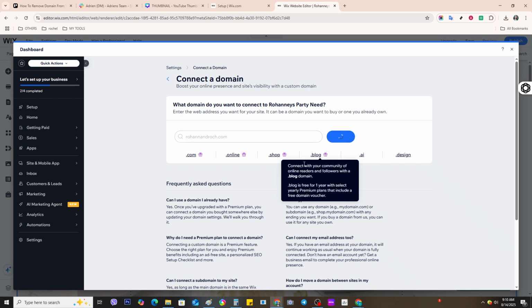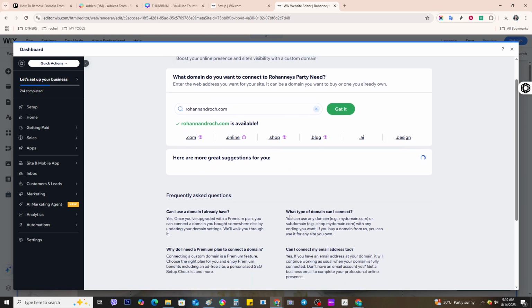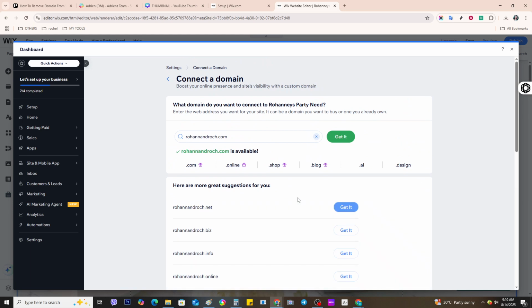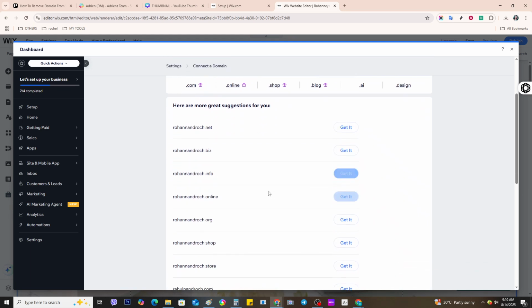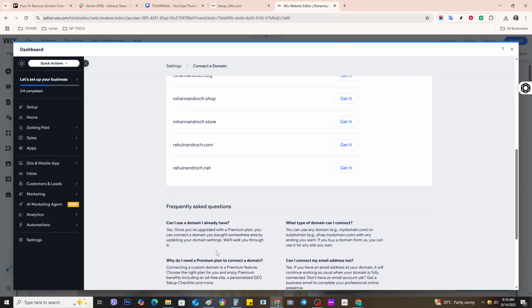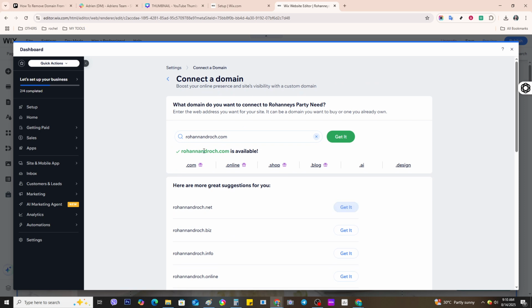Now, towards your decision point, you'll select the remove option, and just like that, you're on your way to freeing up your account from unwanted domains. Before you finalize this action, Wix might prompt you to confirm your decision. This is an essential step because removing a domain is irreversible through simple clicks, and you want to make sure it's a well-considered action. So there you have it, a step-by-step guide to removing a domain from your Wix account.